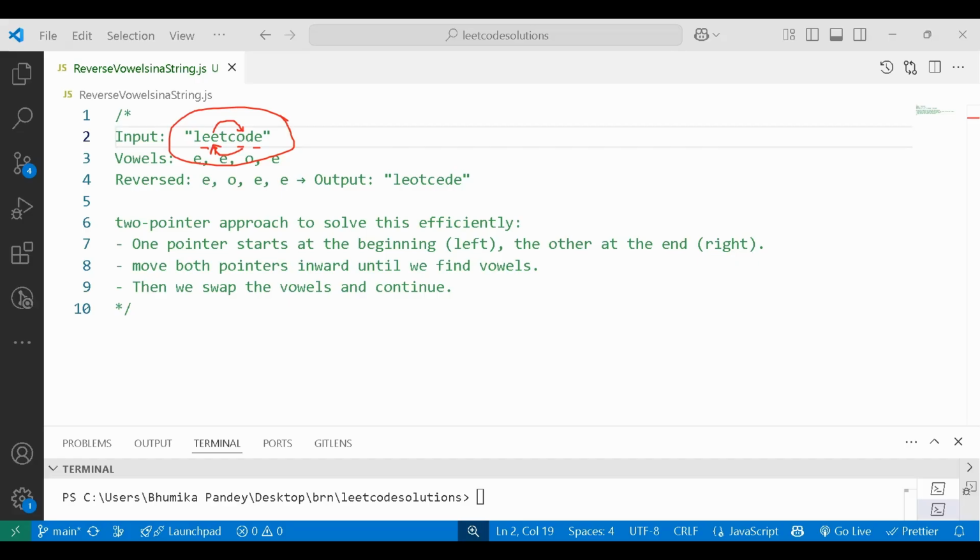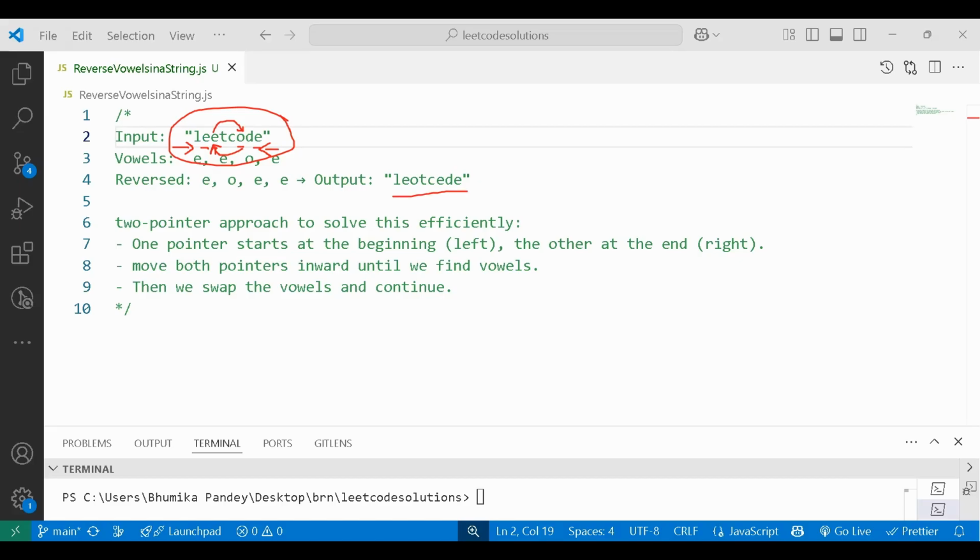So you have to keep on tracing the characters from the string, and whatever vowels you encounter from the left, the first vowel from the left and the first vowel from the right have to swap positions. And similarly, the second vowel from the left and the second vowel from the right have to swap positions. You have to keep on doing this, moving inwards. So you have to start tracing from left and also from right, and while you encounter the vowels from the left and right, you keep on swapping their positions, and you totally ignore any consonants or any other characters in between.